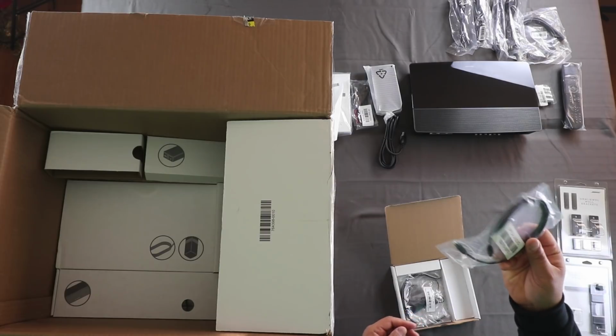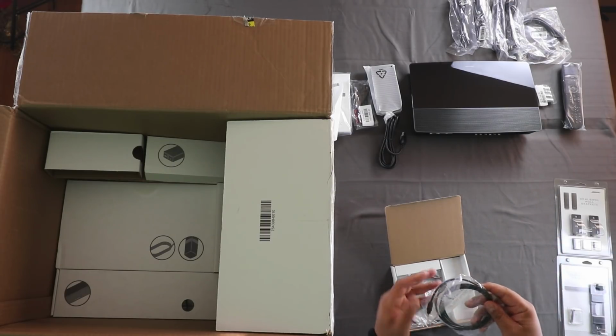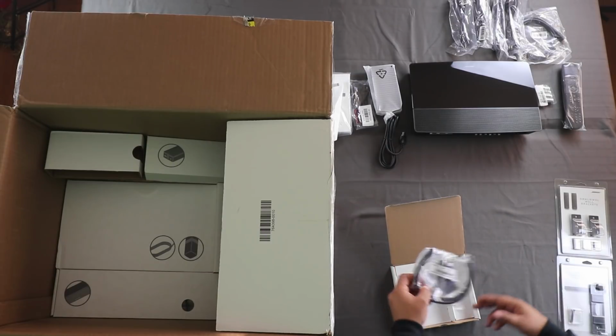This is your optical audio cable. You know, for those of you that are audiophiles or really want to set your system up right without using RCAs, this would be the way to go. Use optical. Nothing's better than digital, right?